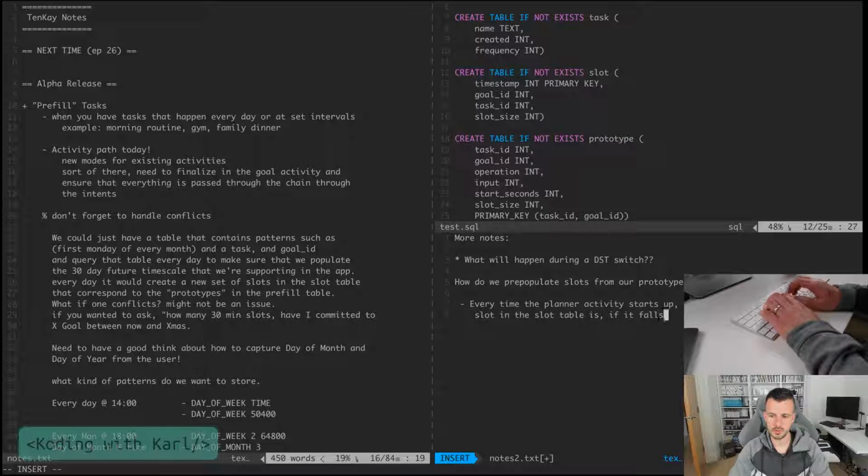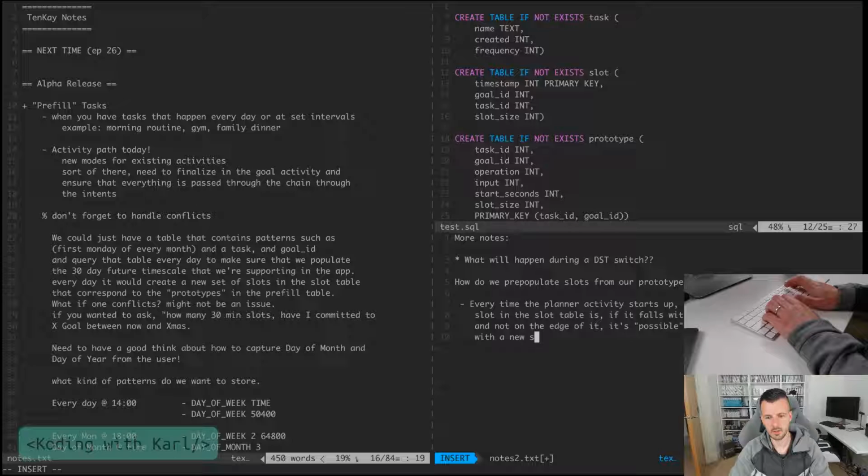If it falls within our 60-day window and not on the edge of it, it's possible that we haven't populated with a new scheduled task.